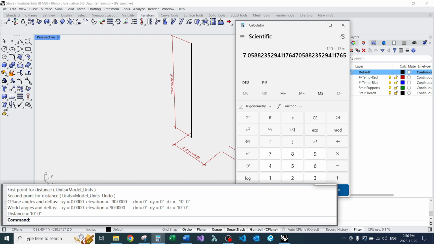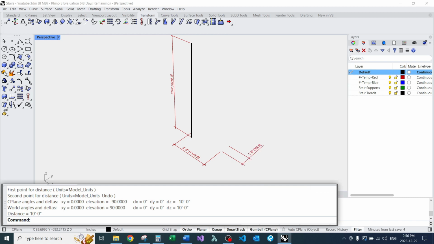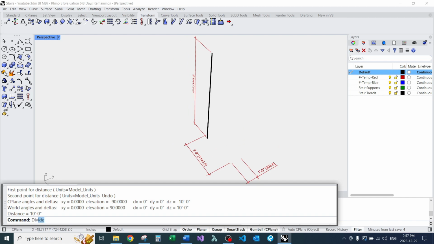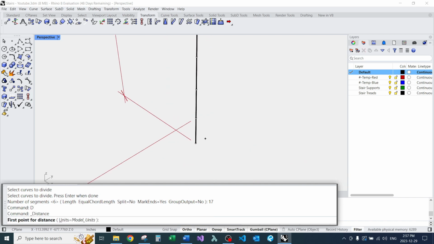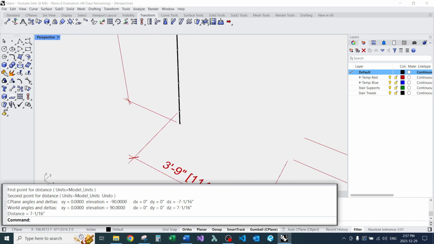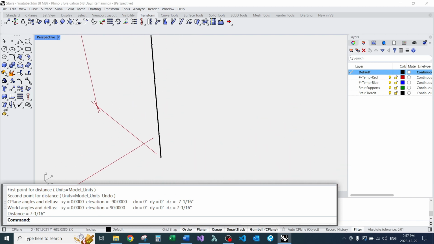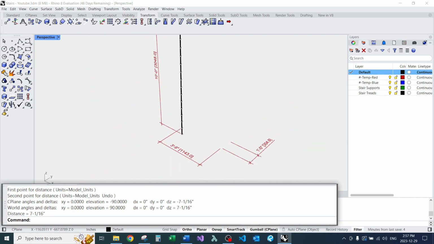That would roughly equal 7 1/16 of an inch tread height. Divide that by 17. Just to let you know, I'm showing you the first method of creating stairs.